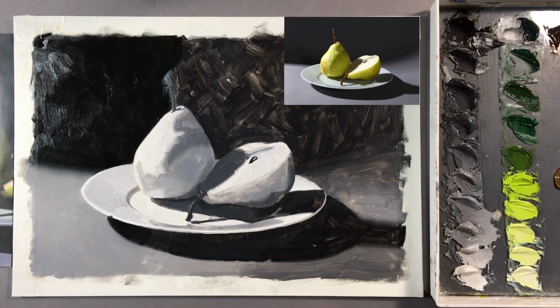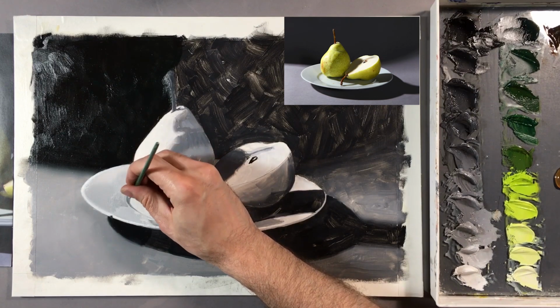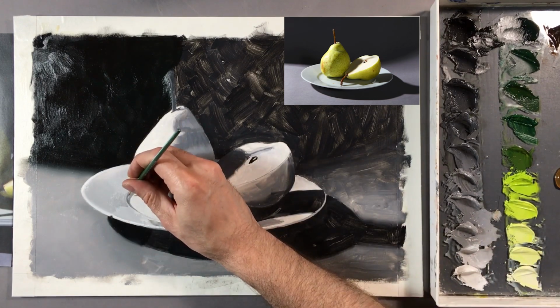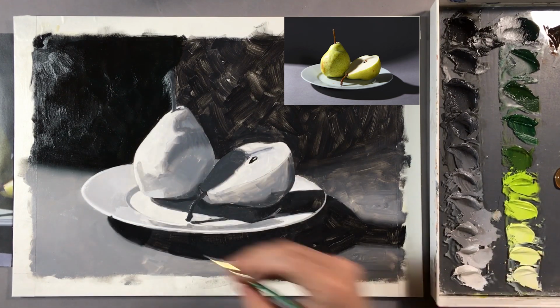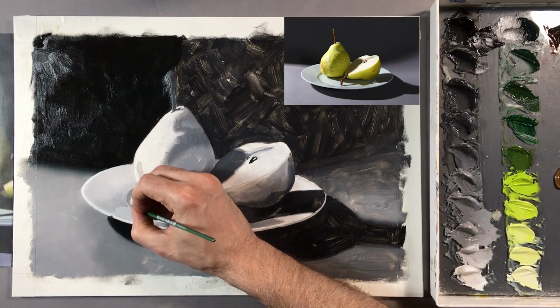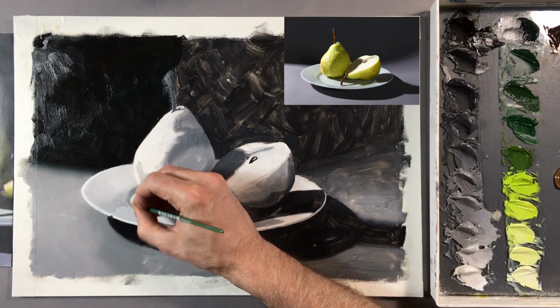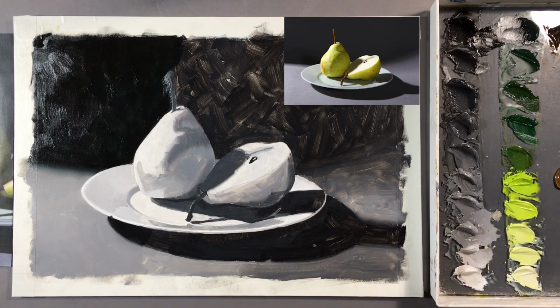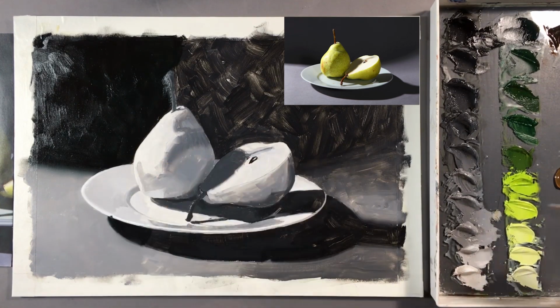I'm going to put in the inner rim of the plate now. I've switched to my detail brush and I'm using fourth value. This looks like first value, and I'll switch back to my 1/4 inch angular shader because this is a larger area to fill in.